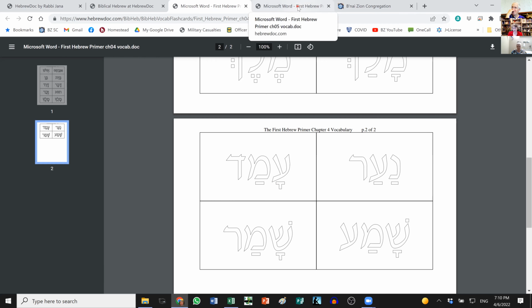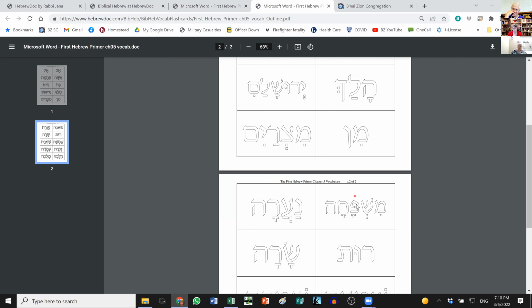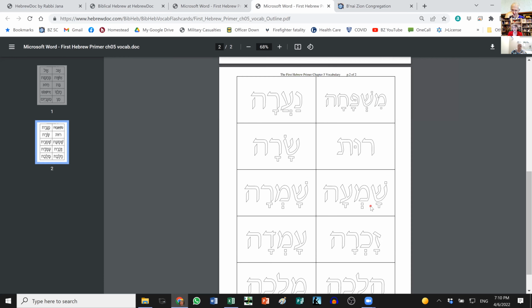Now that we're throwing in some feminine singular nouns, the verbs are going to change from what we saw to things like, instead of shama, it's going to be shama'a. Instead of shamar for he did it, it's going to be shamra. So if I want to say, for example, Abraham shamar, he guarded. If I want to say Sarah did it, I can't say Sarah shamar. That would be inappropriate because that's a masculine singular verb. I'd have to say Sarah shamra.